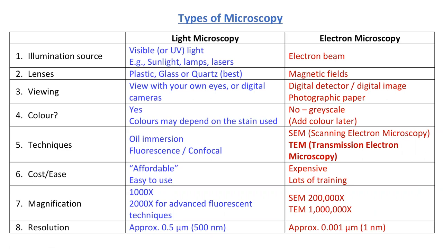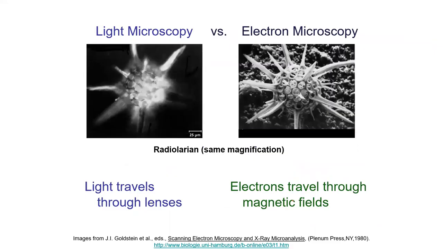I just wanted to bring back the Word document we were making — usually I'm doing this on the whiteboard. You can always review the lecture recordings if you miss anything. This covers the transmission electron microscopy we just finished. You can see the difference in magnification: TEM goes up to about a million times compared to SEM, which is only about 200,000 times. Resolution is about a nanometer — a typical membrane is maybe five nanometers — so we can make out some details on membranes, though we can't necessarily see individual phospholipids.